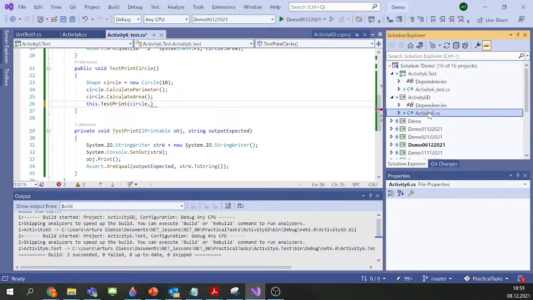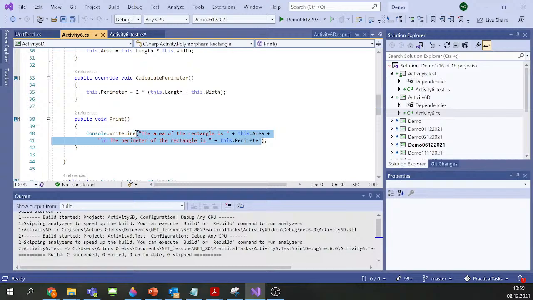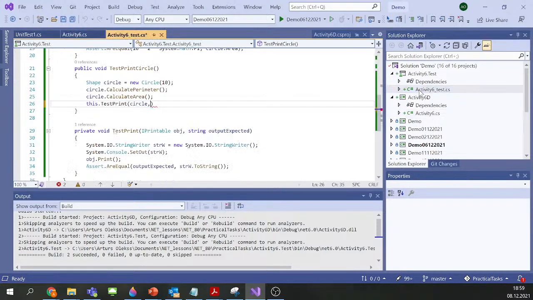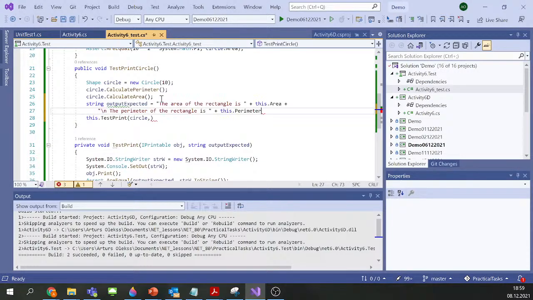So let's check what is the string we expect to print. So maybe I will calculate it separately here, just so that it would be easier. I'll put expected. So then the area of the circle, the circle here.